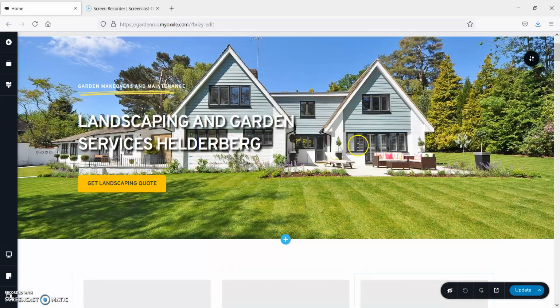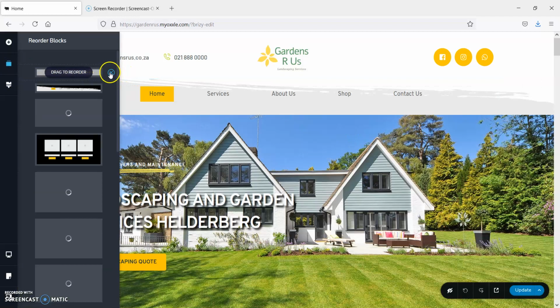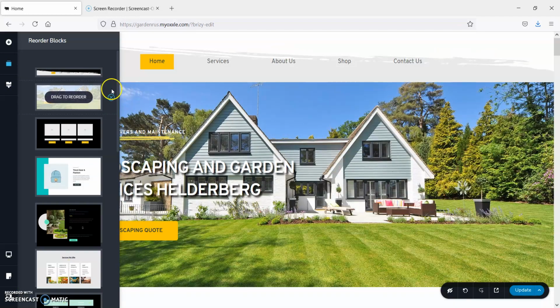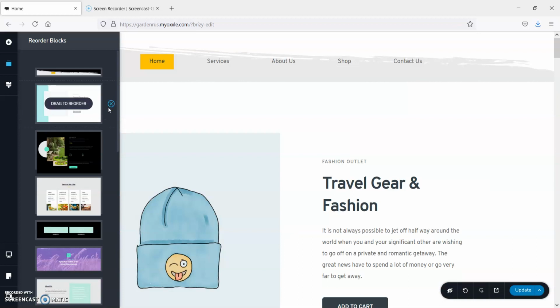I'm just going to delete the one that I have by reordering my blocks. So everything that's there I can just remove by clicking on the X's. That will give me a clean slate to start with, a blank blue plus screen, as we talk about in some of the videos.